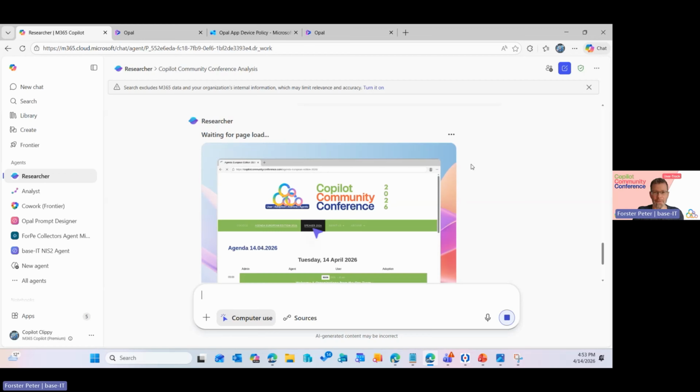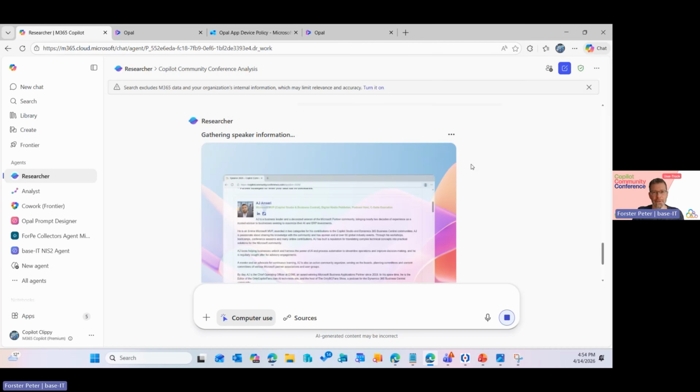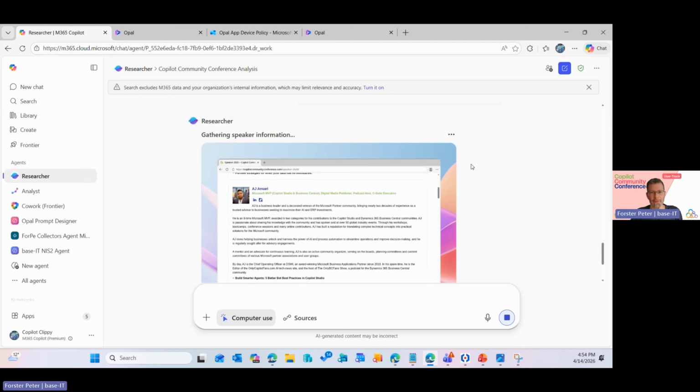I've prepared another demonstration where we go into the details of how the credentials part works. Then I can take over the session. And when taking over the session, I can enter username, password, do MFA, whatever is required to access the information on the site, and then return the session back to the agent itself.